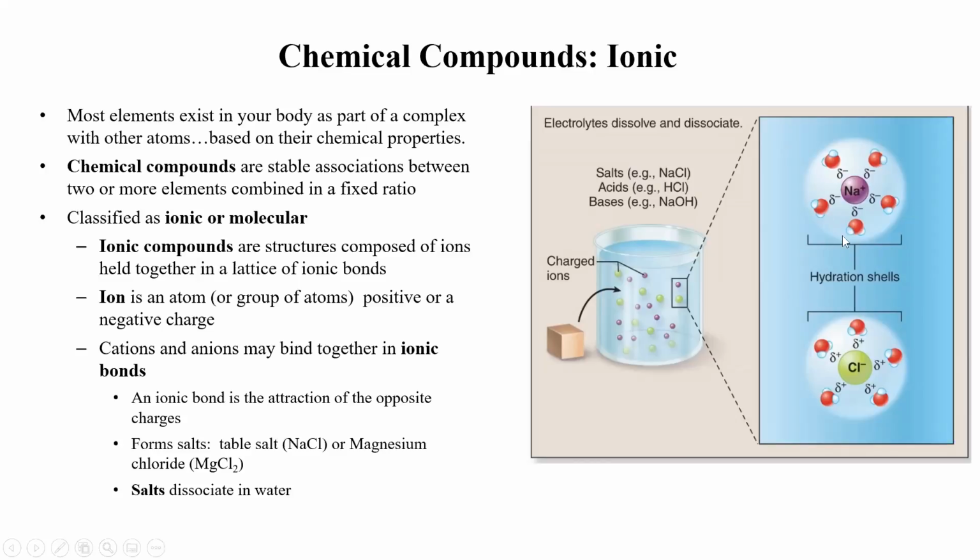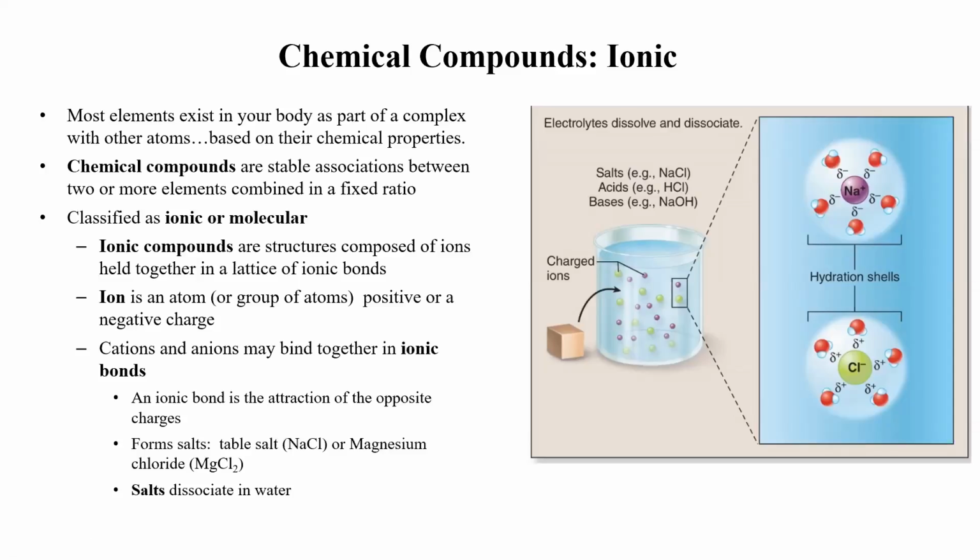Could you explain hydration shells again? I haven't talked about water yet, so it might not come intuitively, and I'll come back to that in a minute. But just think of a hydration shell as water molecules surrounding ions. It could be a proton, like a hydrogen ion. It could be a hydroxyl ion, magnesium, or calcium. In this case, you're seeing sodium and chloride. Any charged ion, whether cation or anion, will be surrounded by water molecules that we refer to as a hydration shell. Notice the water molecules form a shell around each ion.